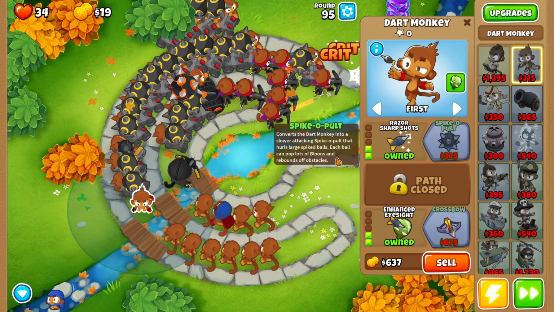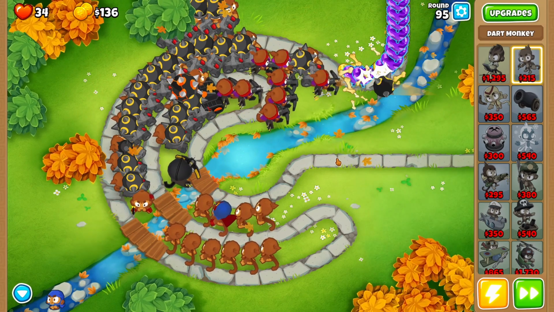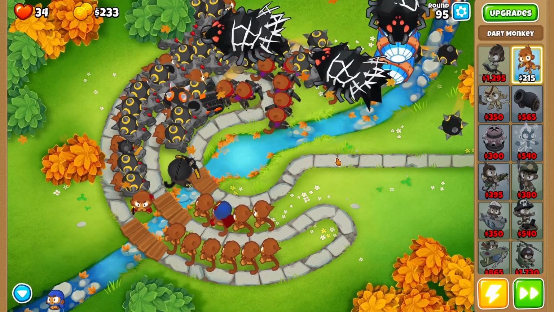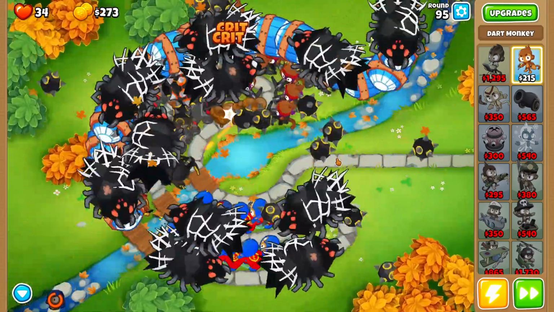On to round 95, and we've upped our defences, meaning we should be able to get to round 100 at least. Let's see what we've got. More of those beetles? What's going on? We need our super subscribed monkey back to deal with all these things. They're taking them down slowly, but come on.